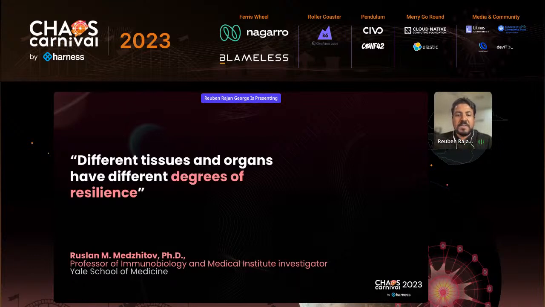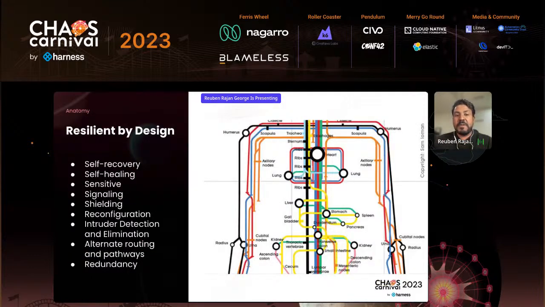So here are some design patterns that I could gather from my brief study. Many of these terminologies or words would be quite familiar to you. For one thing, one of those is self-recovery, self-healing. You know that organs heal, wounds heal, and there's a study that confirms that the body renews itself every 7 years. Cells can heal themselves when they become unhealthy, and they even replicate to replace damaged or destroyed cells. There are some insights that we can get when we look at these design patterns.